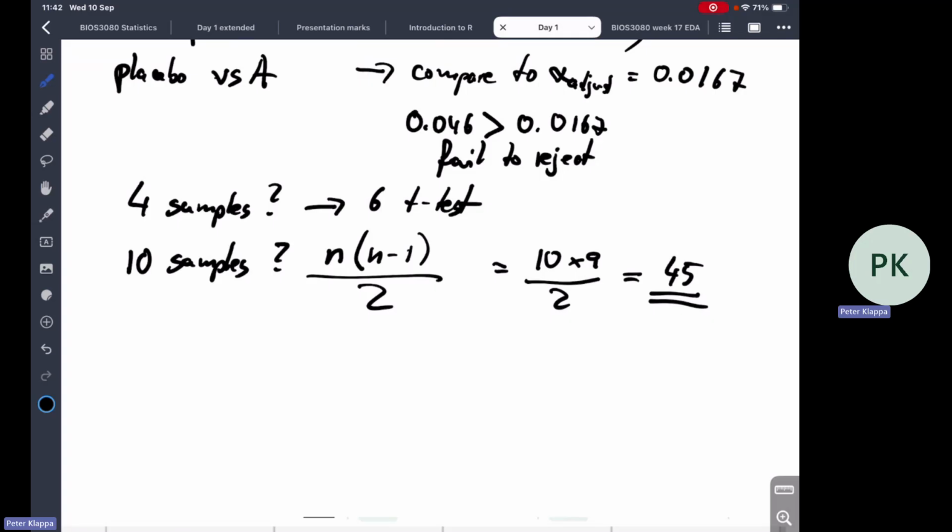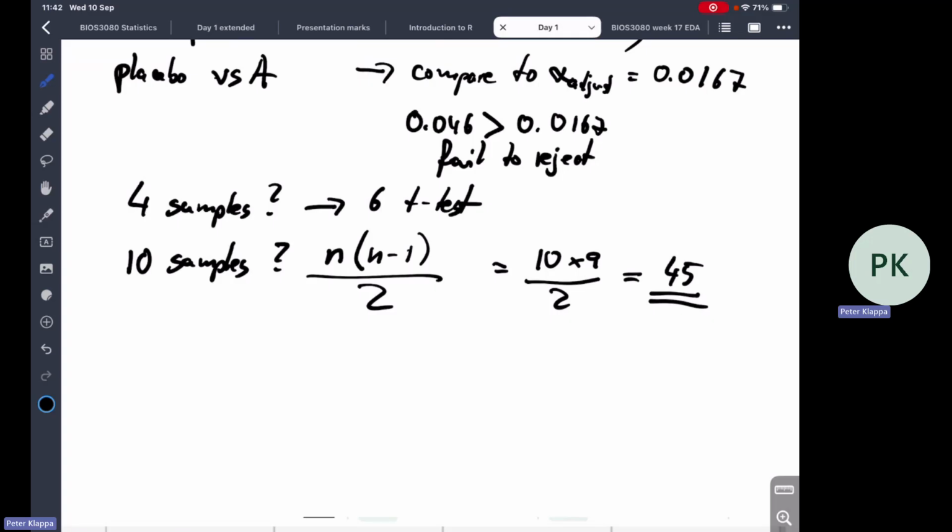You probably, by t-test number 30, you lose the will to live. By t-test number 40, you are considering sticking a rusty nail through your eye socket. And by 45, you say, hallelujah, and then you discover that you did a wrong calculation, but you don't know where, and you just simply then go to the pub and say, my life is not worth living. That's what I do.